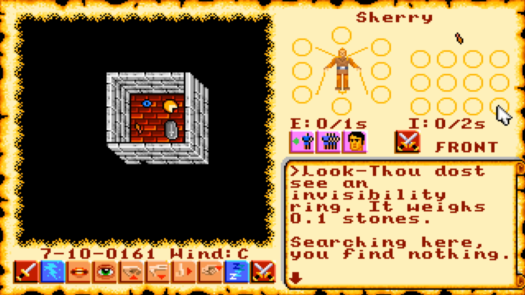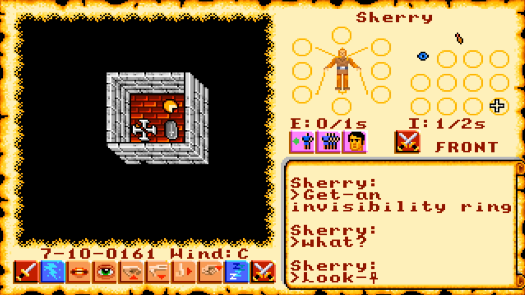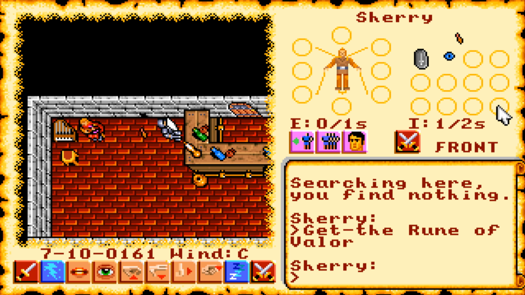Then go in the mouse hole, look north. There's a ring of invisibility. You equip it, you go invisible. We'll just go ahead and take that. To your right is the Rune of Valor. Look at it and then go ahead and take it. And there you go. That is how you get the Rune of Valor.